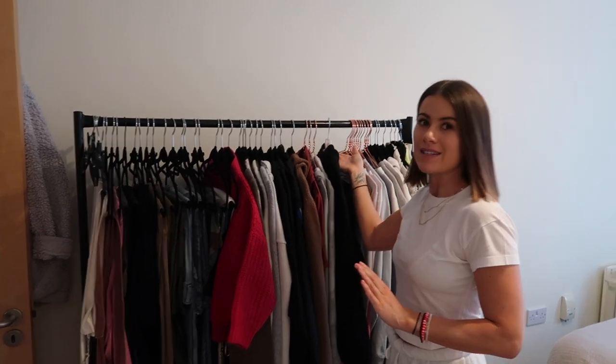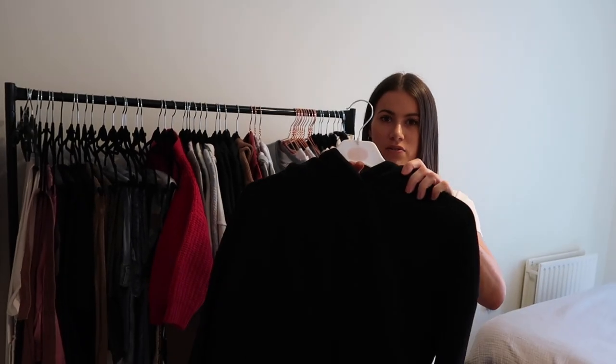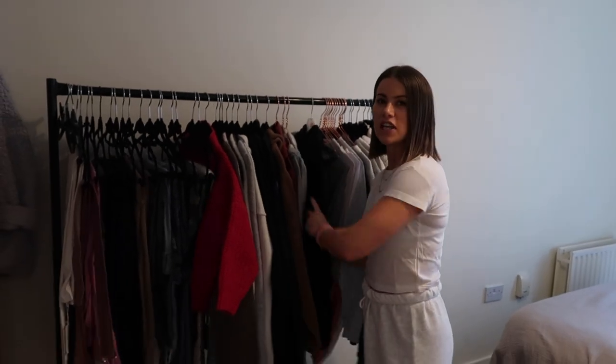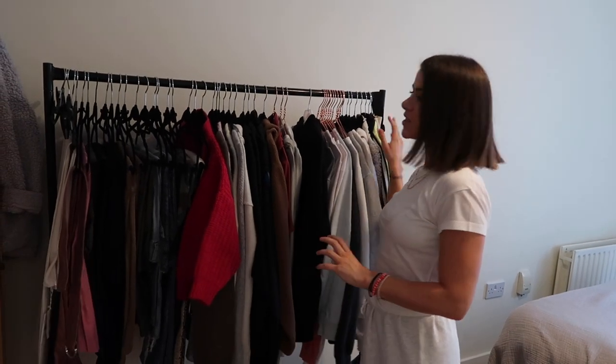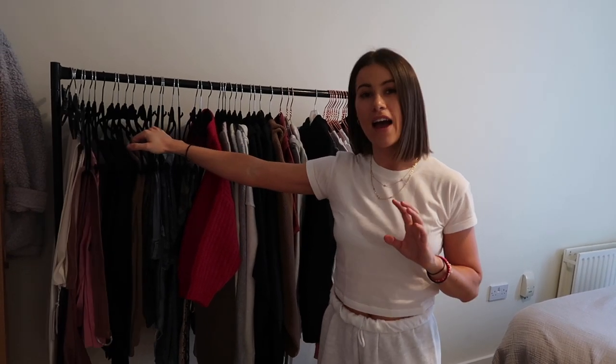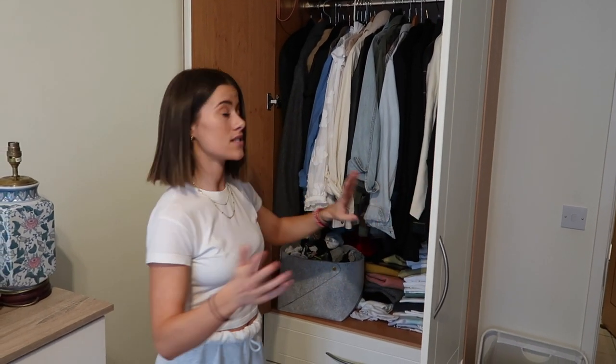This one here, for an example, is an ugly duckling in the middle of it all. This is just gross. No, I don't like this. This is going to give me anxiety, so I'll be changing that later. But I don't have money at the moment to be getting loads of hangers. It's kind of last on my list. All of the mismatched hangers I use in here. So obviously all of these are mismatched, and it's kind of annoying, but it's hidden away and I don't see it every day, so that's fine.